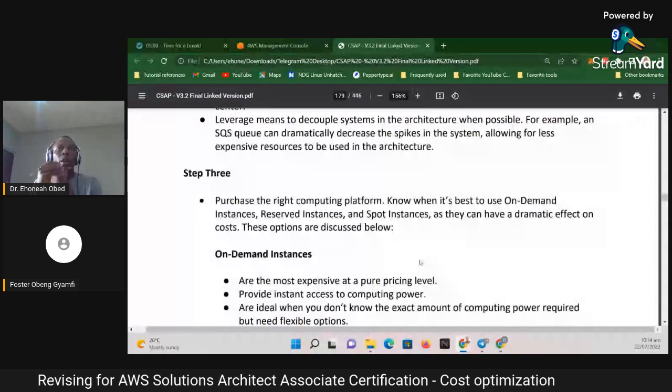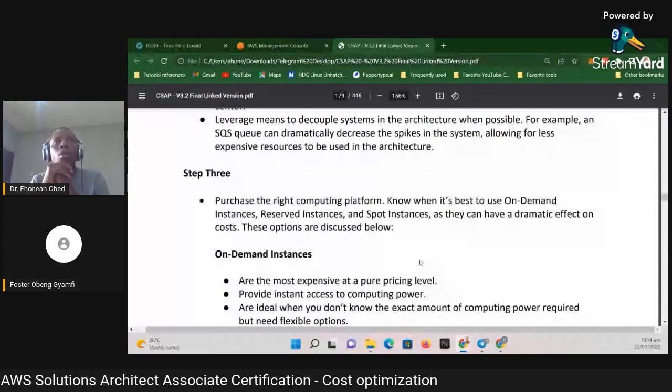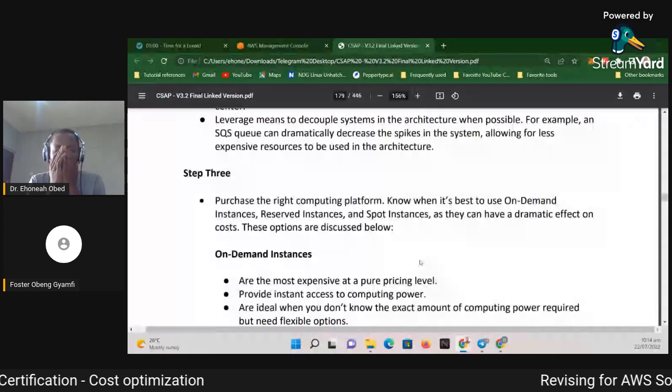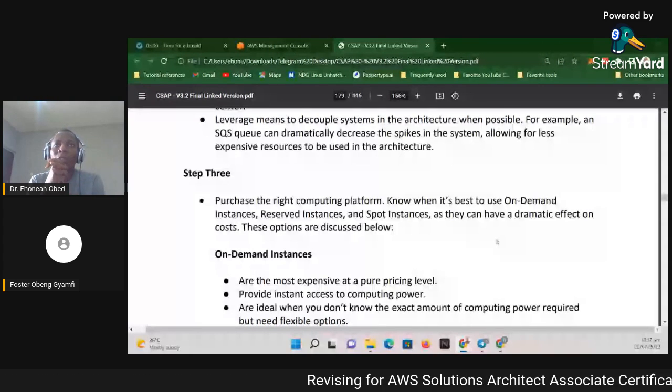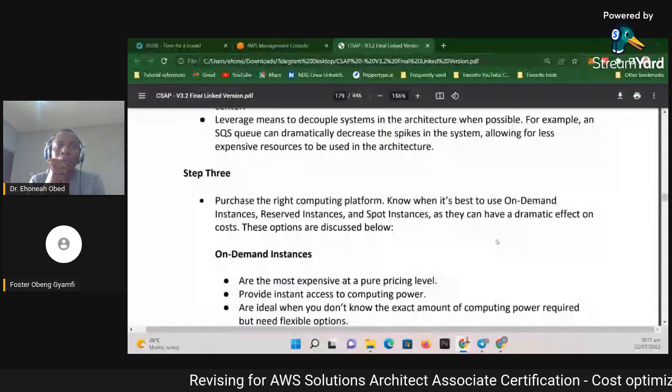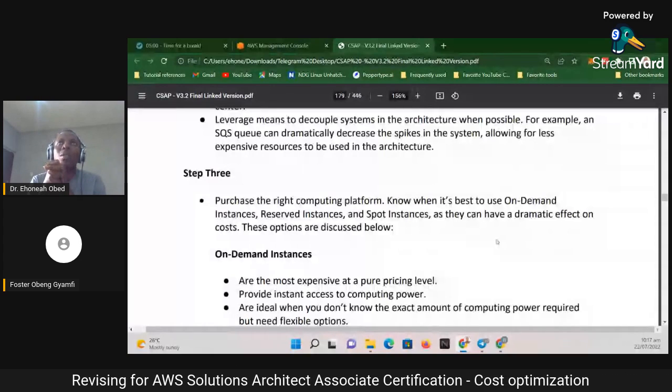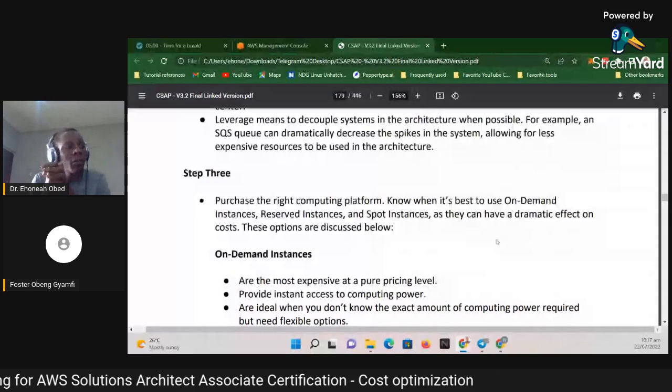So I agree with what you have said about them, and I think computing is like the backbone of every data center.